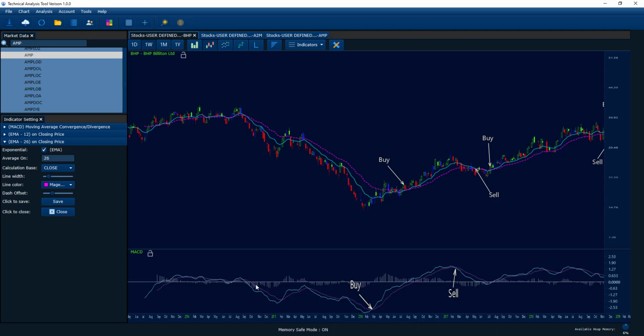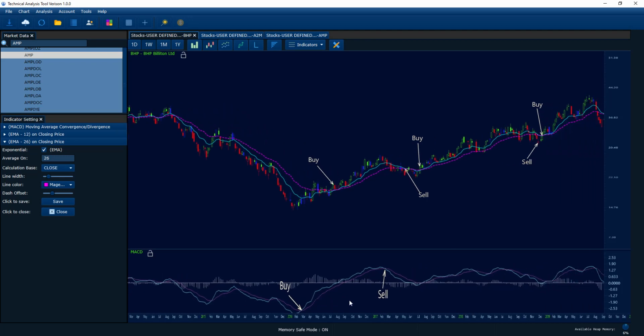Once again, you can see from this point in time the MACD line penetrates below the zero line and stays below the zero line, along with the signal line, for such a long time. As you can see, the share is in a solid downtrend. If you want to buy long, you don't even think about it when the signal line and the MACD line stay well below the zero line, and you have to stay away from this type of share.